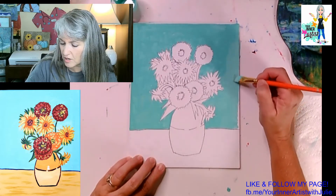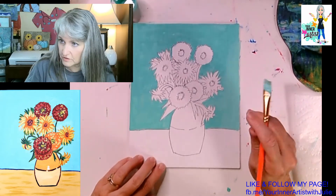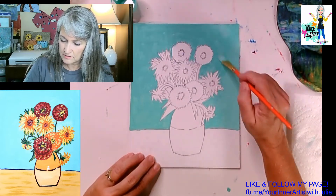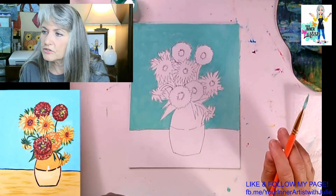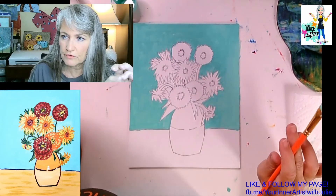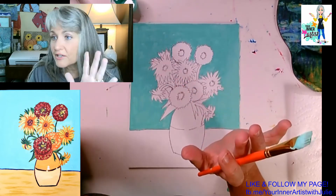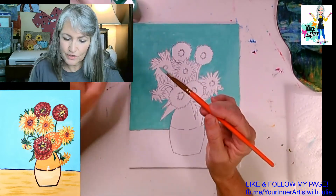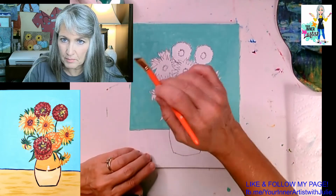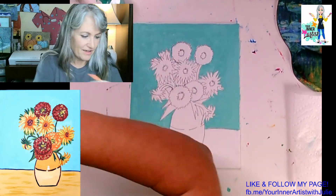I know some of the exercises from last class were a little bit younger, and I'm trying to keep this very family-style so I can cover different ages. Oh, there's Dexter and Zoe — welcome, you guys, I'm glad you joined us. Dexter and Zoe, we have started on our background. If you have a cup of water to rinse your brush with — we only need it for rinsing, we're not adding water, we're doing straight paint. If you have your paints ready, you're not behind — you can start with your aqua color and paint the background going around the edges of the flowers. I totally wrote down 10:30 — I have no idea why.